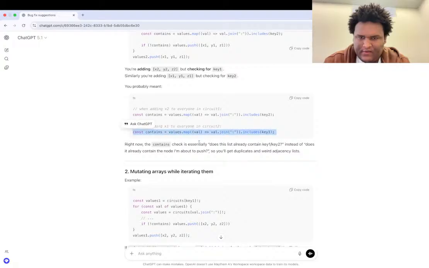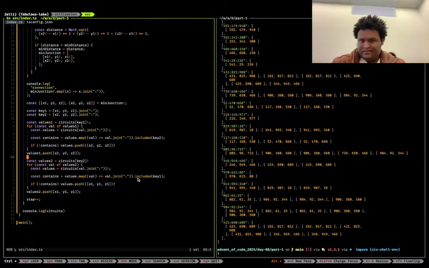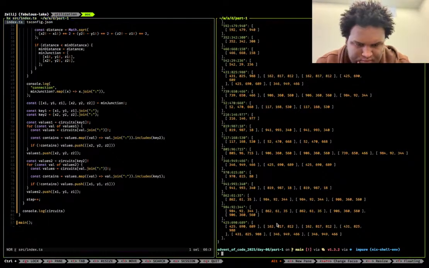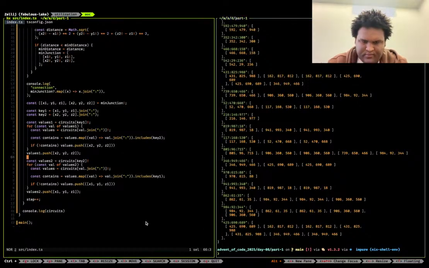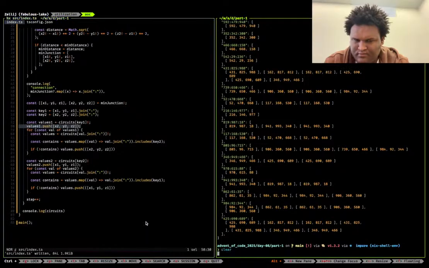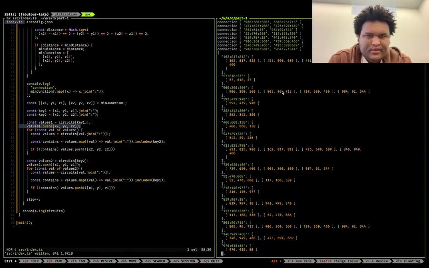When adding x1 to every circuit, it should be like that. Okay, 1 2 3 4 5. 1 2 3 4. 1 2 3 4.